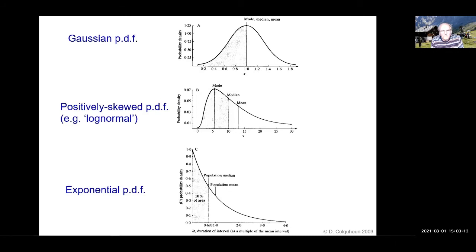There's an example of a still more positively skewed probability density function, and that's the exponential probability density. There, the mode is zero, the most frequent length of a channel opening. If this is a distribution of channel open times, the mode would be zero, and the median, which cuts off 50% of the area, is again less than the mean. And it's this sort of distribution, well, if this government is in power much longer, this could represent the distribution of personal incomes, where the most frequent value is zero.